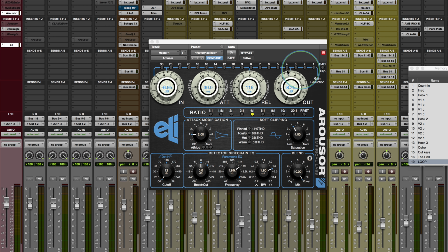You see gain reduction along the top here and a Bad Clip LED, which indicates when you are 0.5 dB away from 0 dBFS. Internally, there's more than enough headroom to go above 0 dBFS, but it's about what happens down the line. So if you see that, you can pull back your output gain to balance out whatever it is that you're doing.